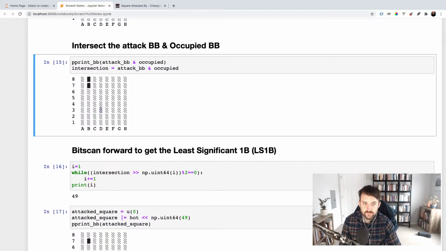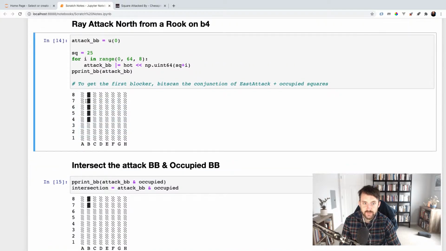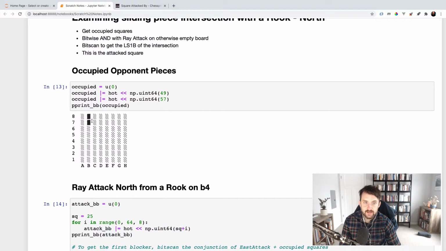So if we're on C4, this is basically going forward through the array until, in this case, we hit 49. And the intersection is the attack bitboard plus the occupied.